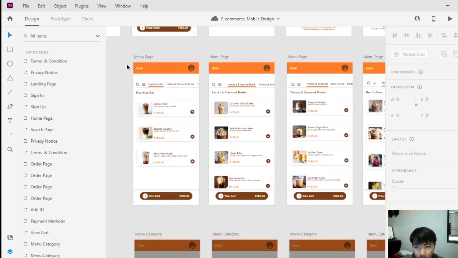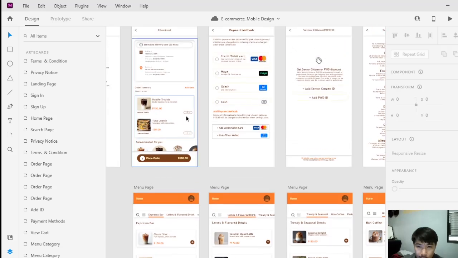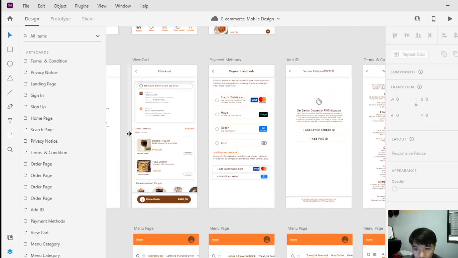If you're already done placing an order, or you have added products that you wish to order, you can click this view cart button, and then you'll see this whole page where you're about to place the order.